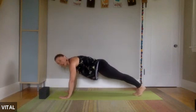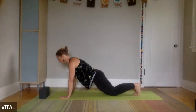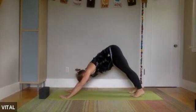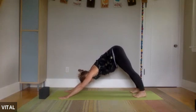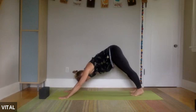Nice, here we are. Holding high plank or choosing to soften knees down to the earth. Drawing low belly in. And then downward facing dog. Lifting the hips up and back, feet are hip distance, lengthening the full back body. Nice, we're gonna step the big toes together to touch.